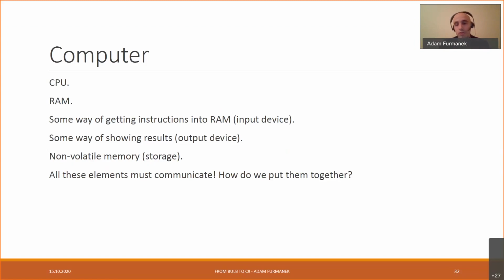We could also use some non-volatile memory, which is basically storage, like a hard drive. We could come up with other things which we could use here, for instance, network cards, which could be considered an output device, or other things which we probably use every single day. But these are the things which we need to start with. And all these things, they need to communicate somehow. Now the question is how? We build the 3-to-8 decoder, so we know how to interpret what the input is and which instruction we should execute. But now comes the thing, how do we communicate between different devices, probably manufactured by different producers?